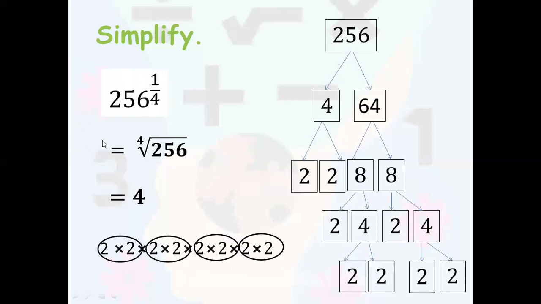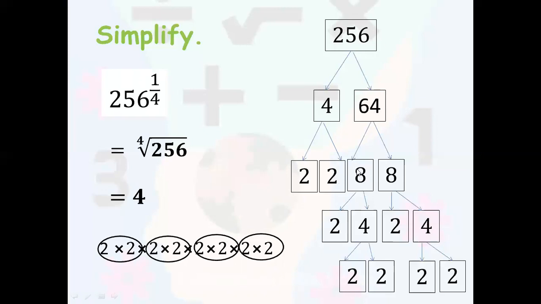But let's find out by using the steps how we can get the answer. Which number multiplied 4 times will give us 256? Okay, so for 256, do the prime factorization. 4 multiplied by 64 will give you 256. There are other numbers you can choose, but I have chosen 4 multiplied by 64. 4 is not a prime number, so you have to divide it again. You have to keep dividing until you get prime numbers. 2 multiplied by 2 gives us 4. That's the end of these 2's, because 2 is a prime number, so you don't need to divide further.